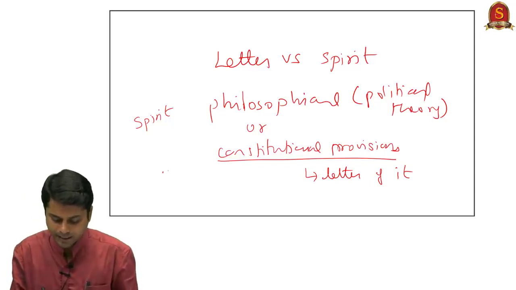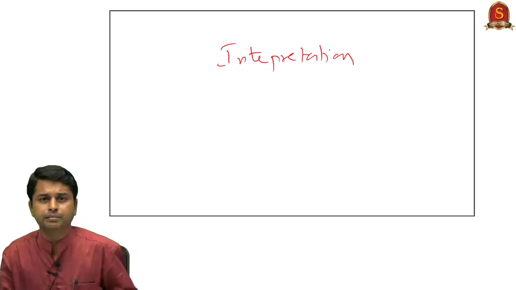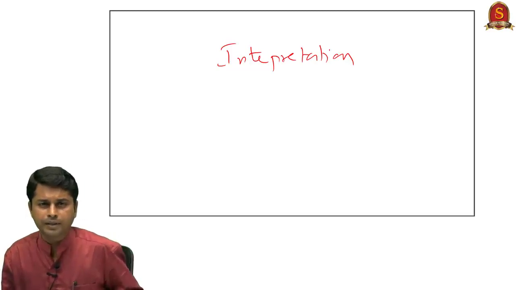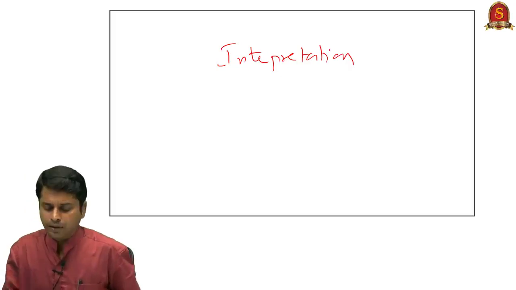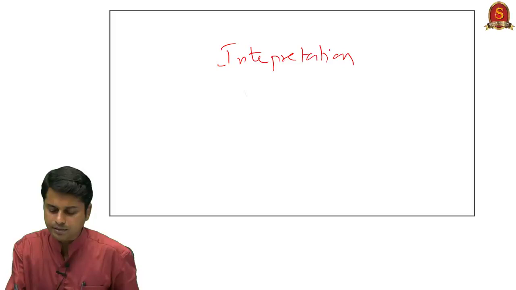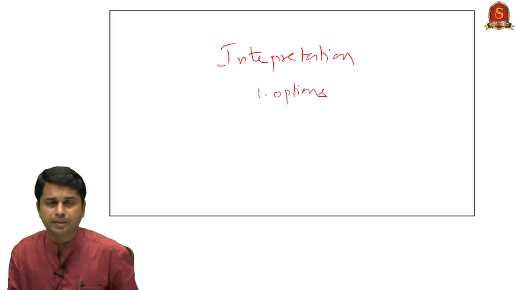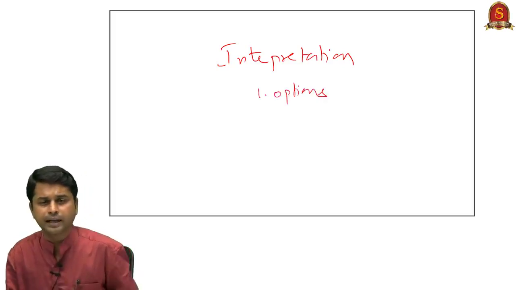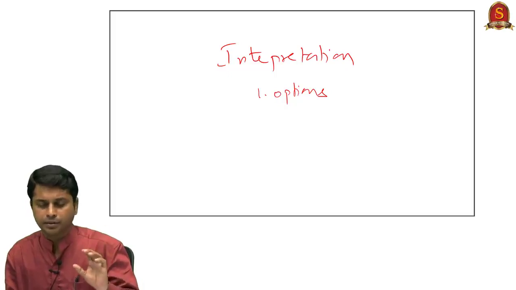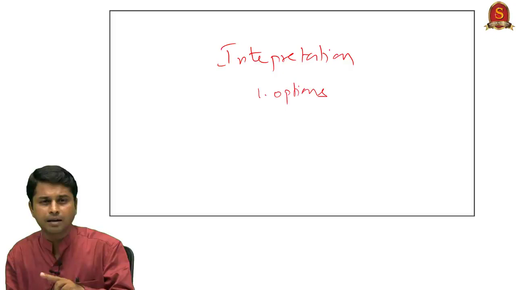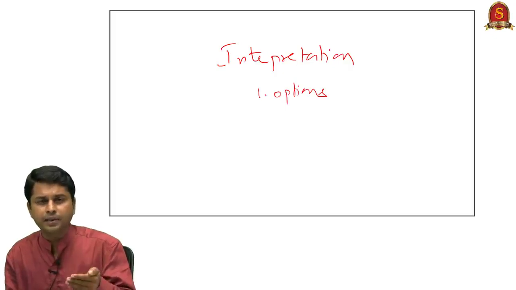Now let us discuss the second problem, interpretation-based questions. How to solve these questions? Whenever you are given a statement in Indian polity and you have 2 different interpretations, first look into the options. I will explain with examples when we go to the questions, but I'll tell you the technique first. By looking into the options, you will arrive at the correct interpretation. You have to apply both interpretations and see whether an answer comes. For only one interpretation will an answer come, because when the examiner is framing the question, he will have one perspective only; he will not have thought otherwise.